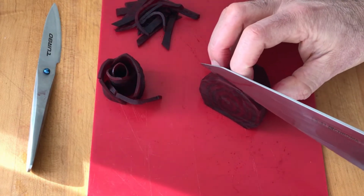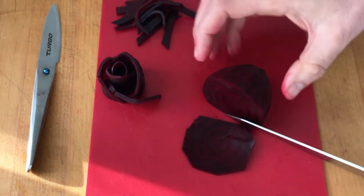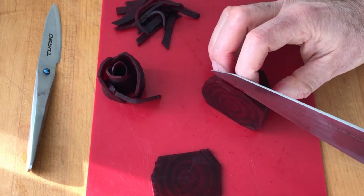Okay, we're going to get a nice flat spot to start with. Here we go.